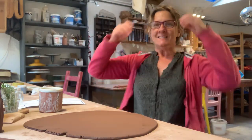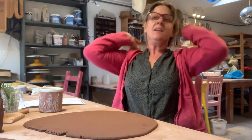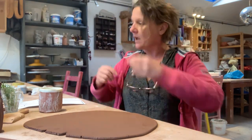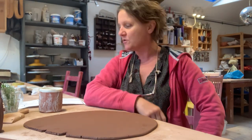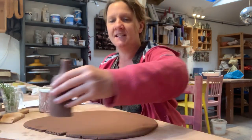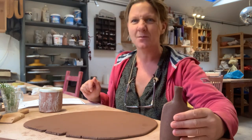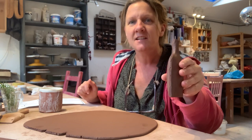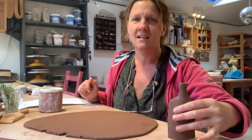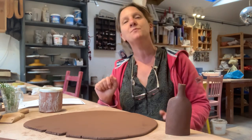Good morning, hello! Sorry I haven't done a video for ages, but anyway here we are. I was thinking about making bottle forms out of slabs — just cute little bottle forms. I just made this one a second ago. I haven't put the base on it yet, but they're so simple, and I was thinking they could be really cute. You can make lots of different shapes and have them like in a row.